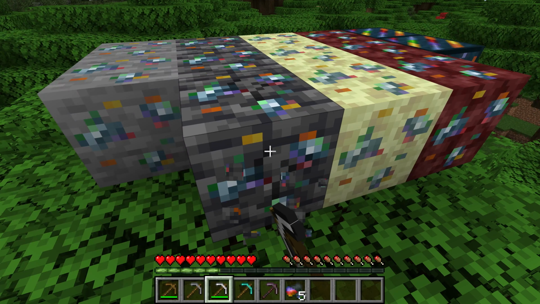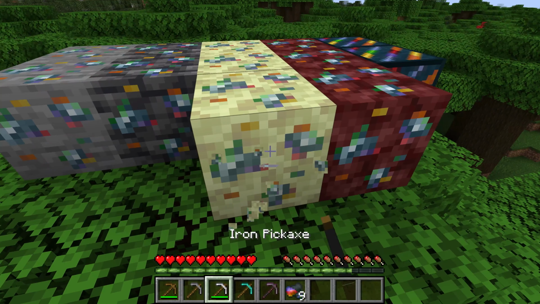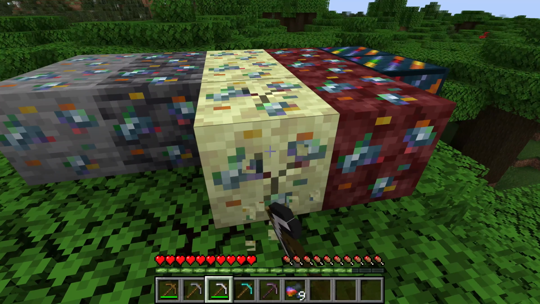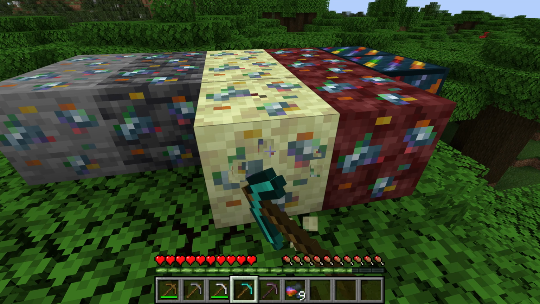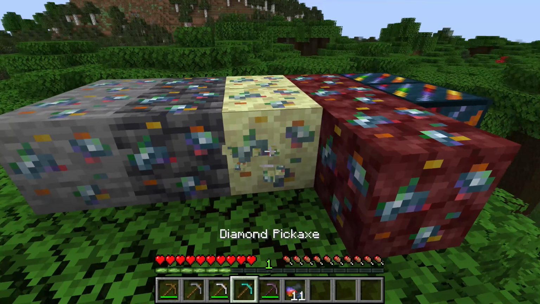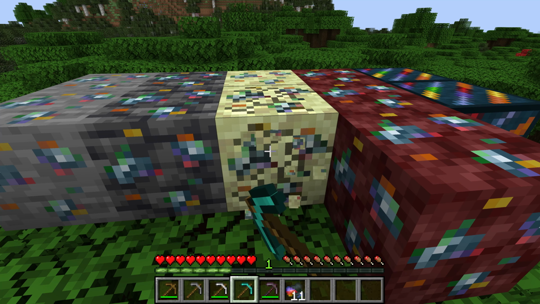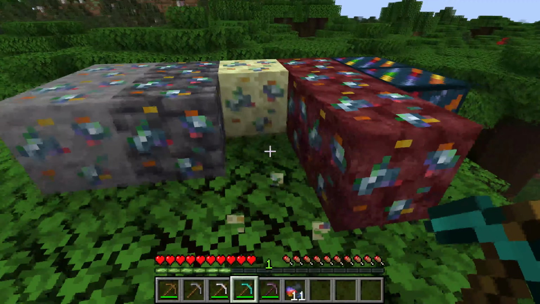And then iron for this should not work, question mark? It does. I have to double check this. However, this should not work. And you can clearly see this does not work. However, with diamond, it should also not work. However, with netherite, it should work. And it does. And we can actually double check this, right? Let's just keep this going. And it should not drop anything if I do it with a diamond pickaxe. And as you can see, it does not work.